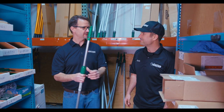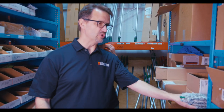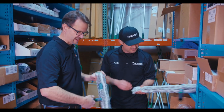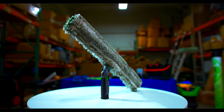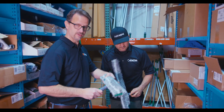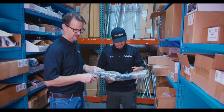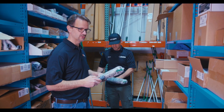One of the other things Unger has come out with is their ninja line. They have a ninja scrubber — look at that contoured handle. Great for car dealership windows or strip malls. They go all the way up to 30 inches. They all pivot and lock so if you like it stiff you can lock it. They come in a variety of sizes: 10-inch, 14-inch, 18-inch, 22-inch, and the big 30-inch.